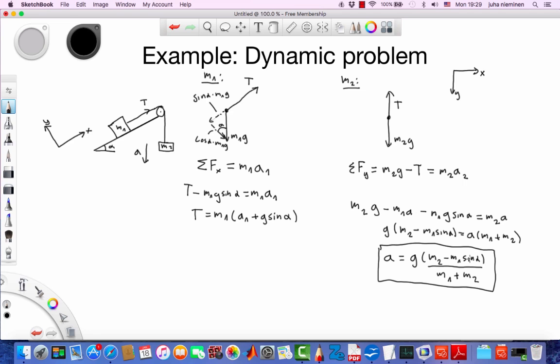And what about this term, sine alpha? This means that if we have a steeper angle, this term will be less, so acceleration would be less. That makes sense because in that case m1 offers a larger resistance to the movement. These kinds of sanity checks are always useful if you can make them after you obtain the actual result. In this case they check out, so we are happy with our answer.